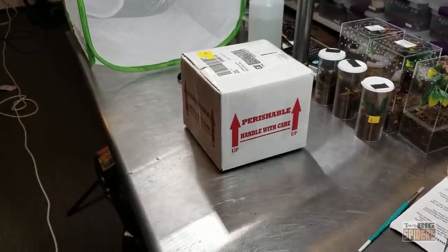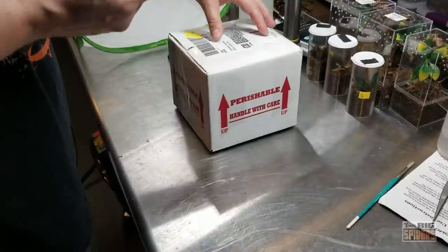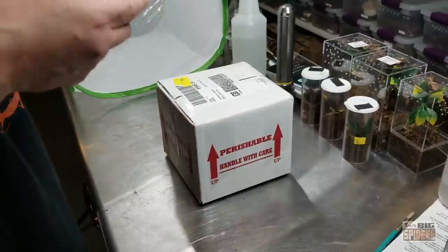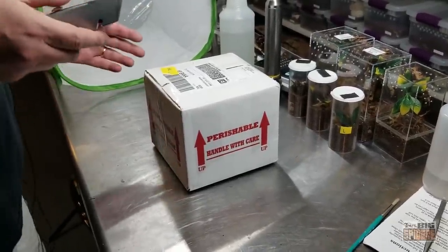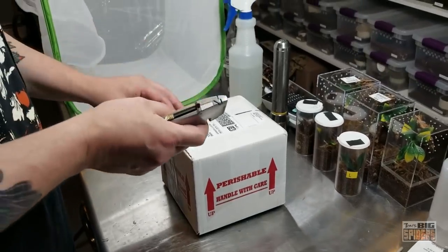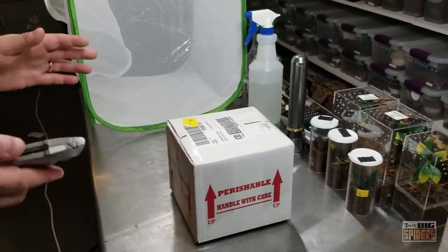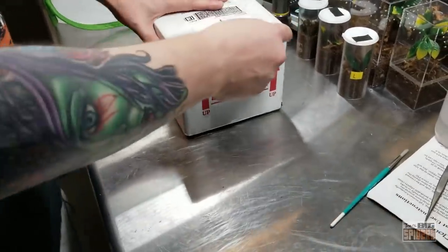I just got another box in that I'm super excited about, except I'm also a little bit worried because, like the last box we got in with the formictopus species, this one was stuck in the mail for an extra day. We've been shipping through FedEx, and unfortunately they seem to be experiencing some difficulty. In the last week I've had two packages arrive a day late, and unfortunately the spiders in this one are a bit less hardy than the formictopus species. So we're going to go ahead and open this box up — I'm just hoping it's not going to be a box full of dead spiders.